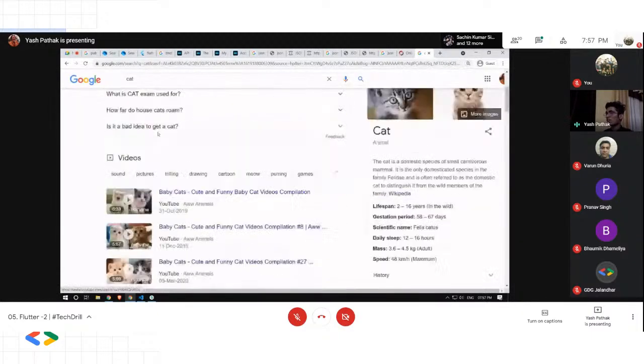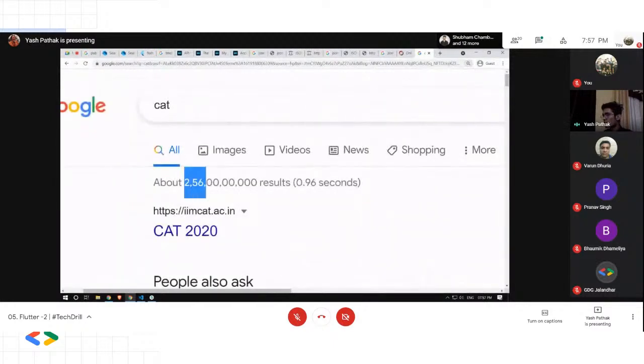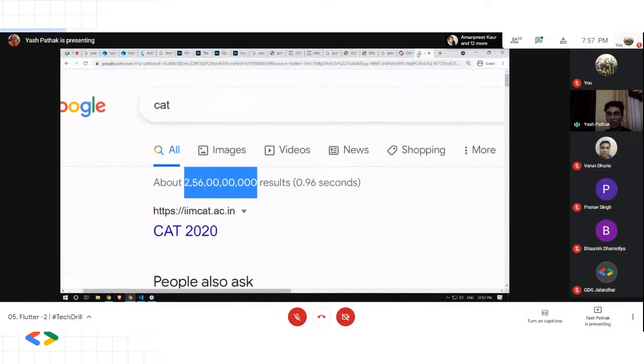So if I go at the top, you can see there are so many results. There are 1, 2, 3, 4, 5, 6, 7, 8, 9, 10 places. Imagine if I fetch them all at once, what's going to happen? This particular Chrome tab, which I'm using currently, will get affected a lot. The memory of this tab will be so high.